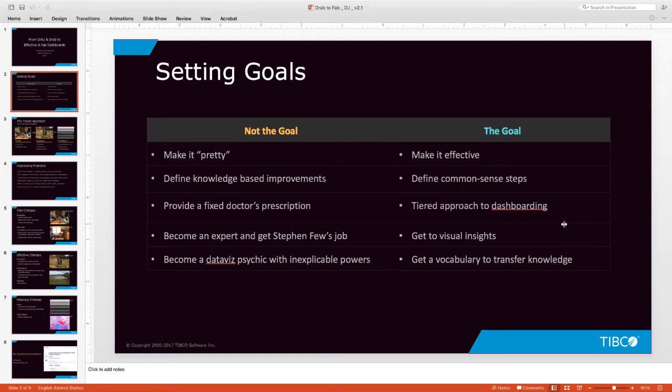Then we're not going to be experts. We're not going to be able to take over the jobs of any industrial database folks, but we can get to visual insights much faster. So a lot of people use dashboarding, like PowerPoint, after they come up with the visual insight, they just want to present it, which is fine, but it's a very limiting approach to creating dashboards and data visualization.